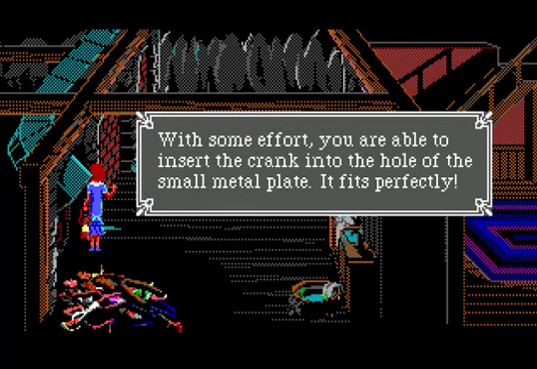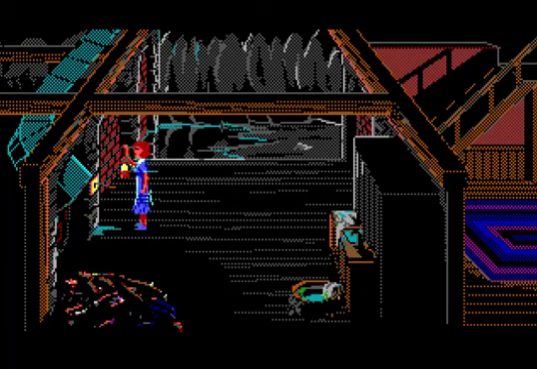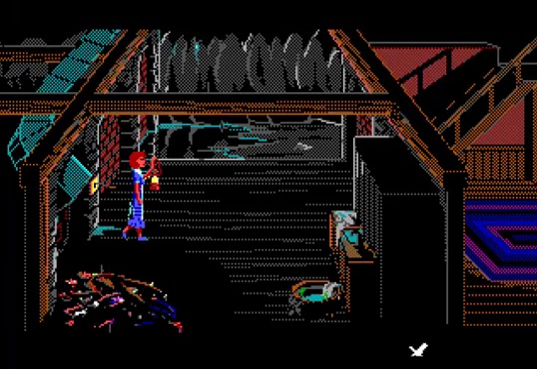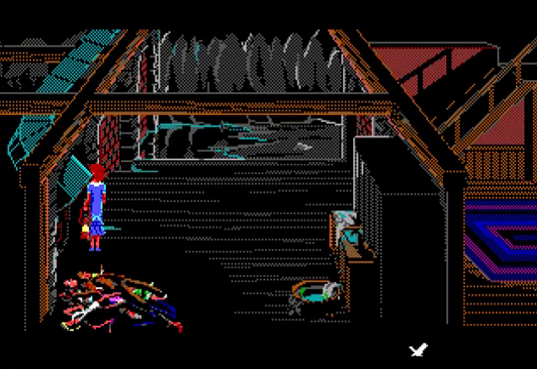So I've just put the crank in the hole because it makes sense. With some effort, you are able to insert the crank into the hole of the small metal plate. It fits perfectly. Interesting. And what does it do? Well, it brings a rat. Turn crank. As you slowly turn the crank, a secret passage panel opens to another passage.